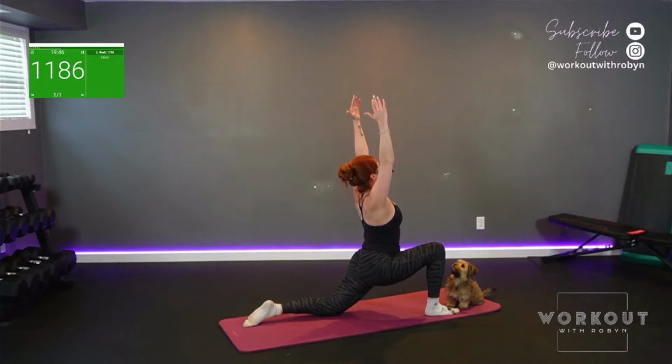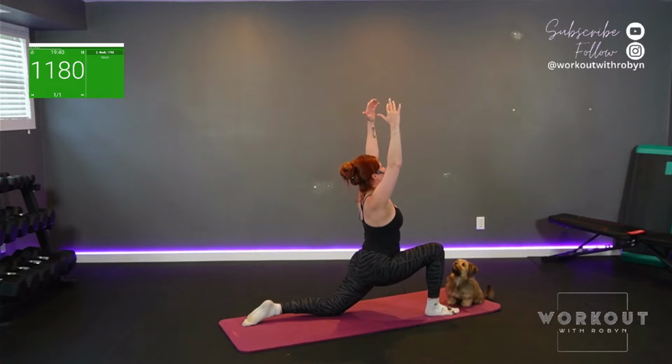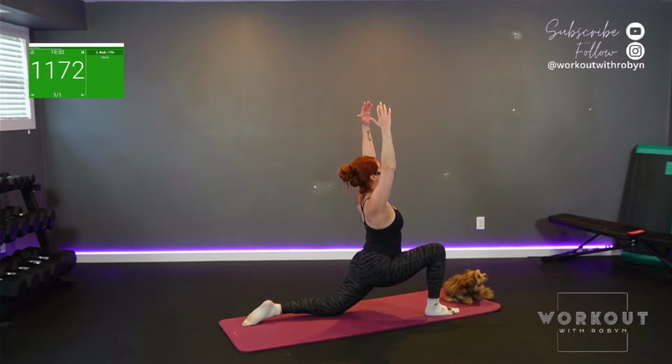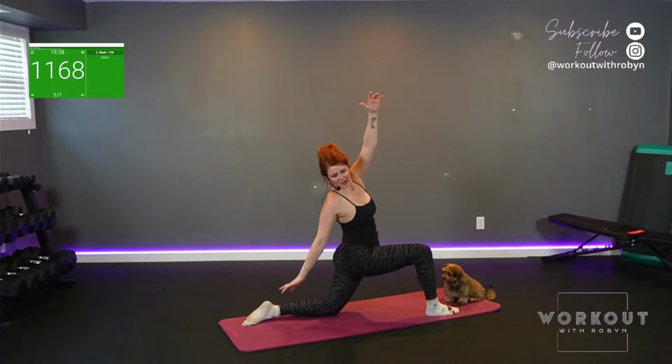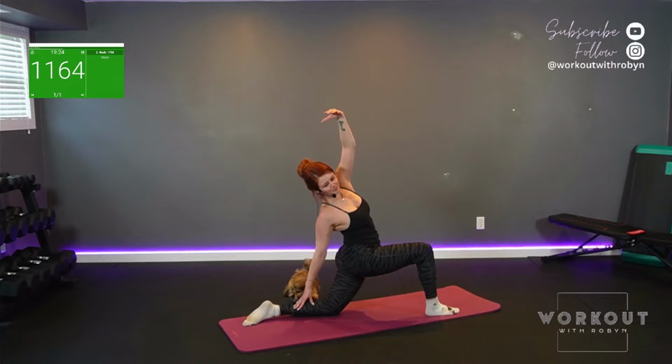Show those hips some good love. They work hard for you. Let's dig deep and work hard for them. Left arm sweeps it back towards back right leg, arcing overhead with the right.